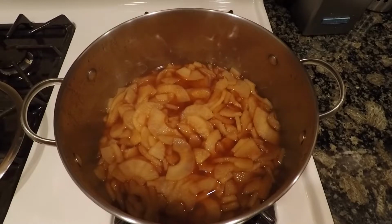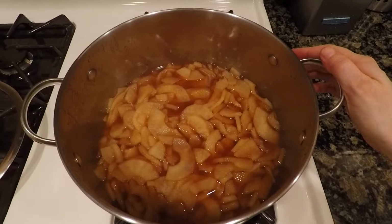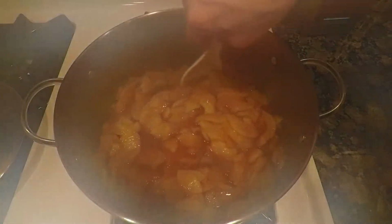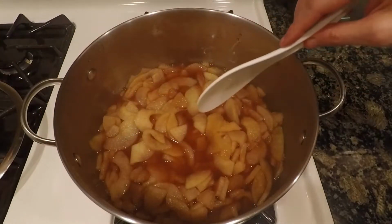It has been 20 minutes and this delicious applesauce has been cooking. Oh, if you guys only knew how delicious it smelled in this house, you would be coming right on over to Butters and Bear's house. Woo, you see a little steam action? Ooh, getting steamy up in here.